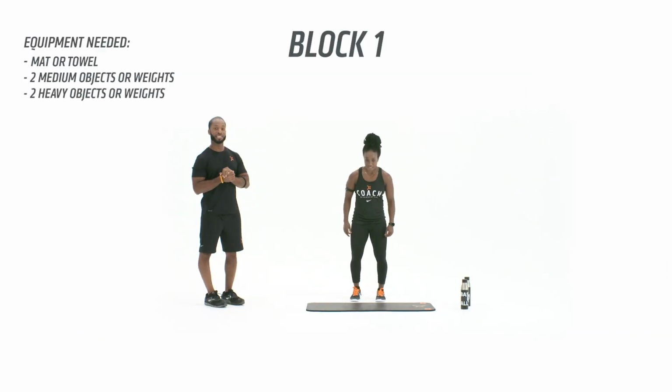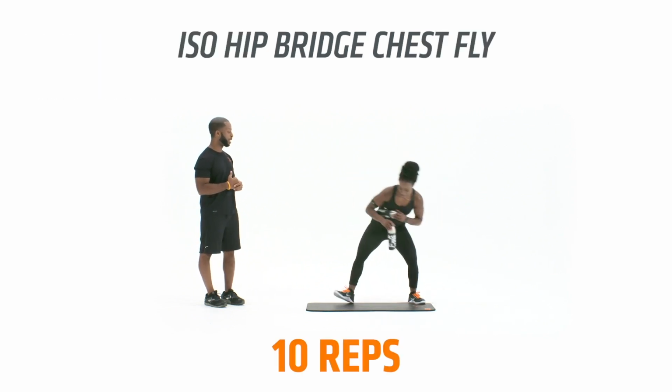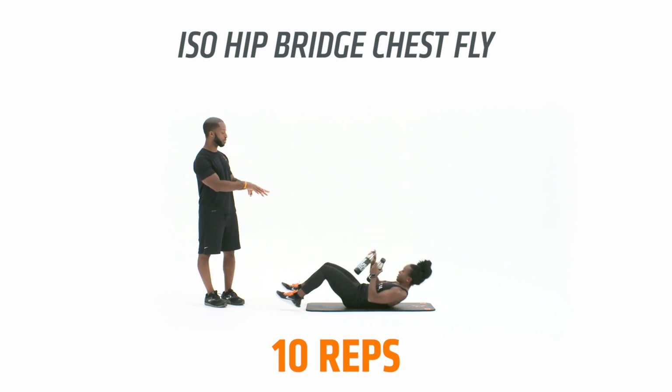All right, fam, here we go. We got a solid push-pull upper body workout, meaning we're going to target the front and the back of the upper body. We're going to start it off. Coach Didi, she is going to perform an iso hip bridge chest fly. She's going to grab her 2 weighted objects.